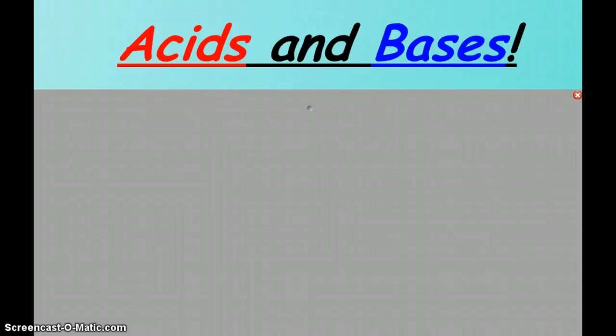So welcome to the world of acids and bases. We're going to start here by looking at some of the properties of both. We'll look at all the acid properties first, so you want to fill out the left side column of your table first, and then we'll look at bases. Acids and bases have a lot of opposite qualities. So whatever an acid is, a base has the opposite properties. So we'll see some of that as we go here.